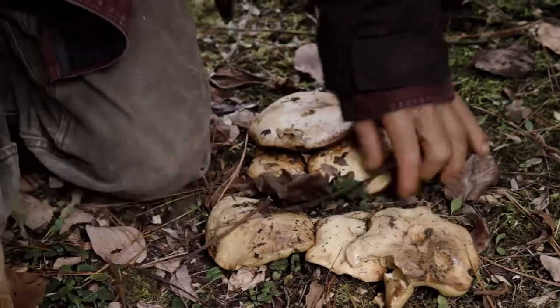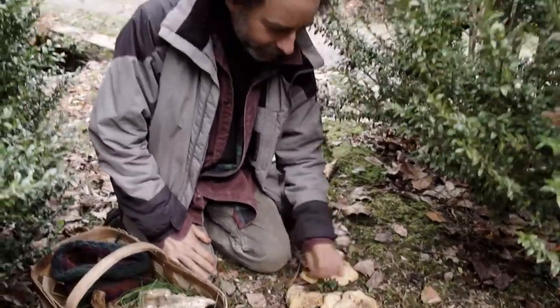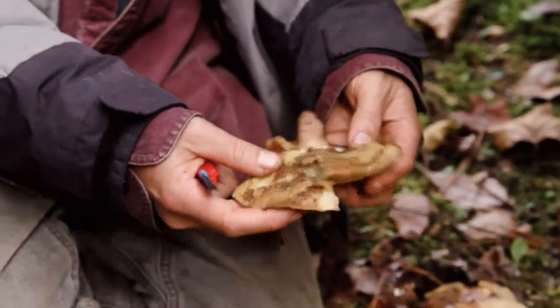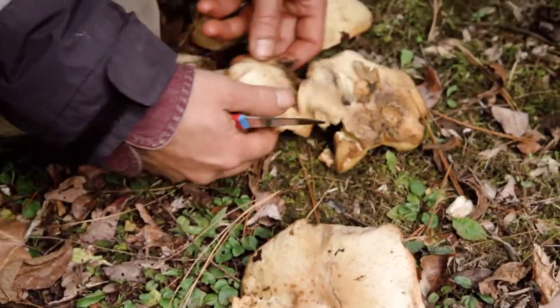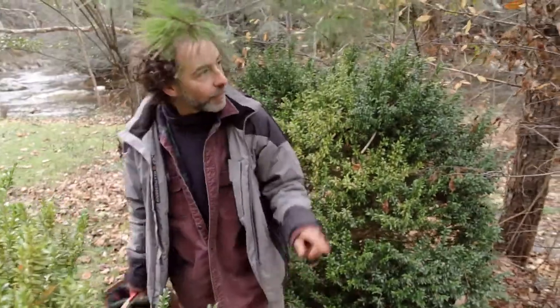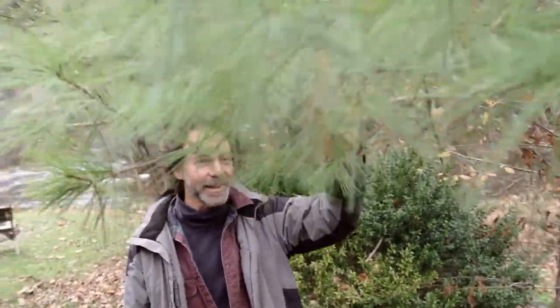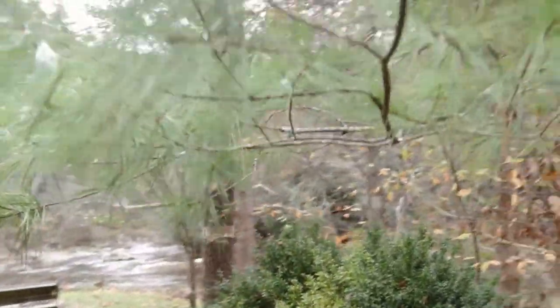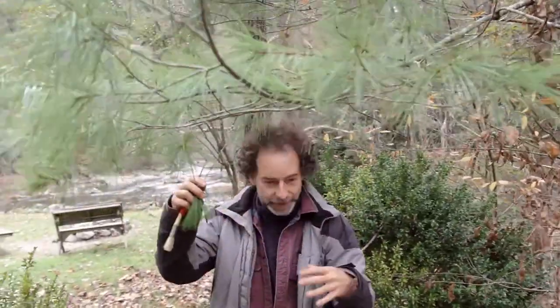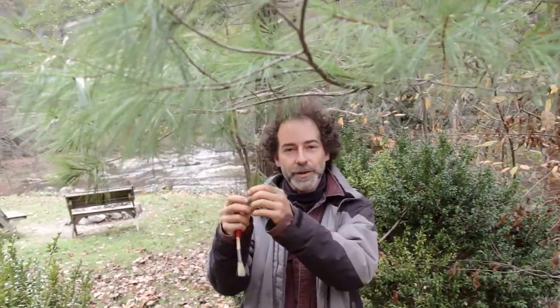So here's another Cherokee food, kind of mushroom called a bolete. So I usually dry these and powder it into soup. But if we find a young one, it'll be a bit more firm. All right, so this mushroom will grow with pine trees. And here's the tree. It's not always that obvious. The tree could be 50 yards away, you know, going under a road, and the mushroom will be on the other side, because connected to the roots is the fungus that helps this tree grow, and vice versa.